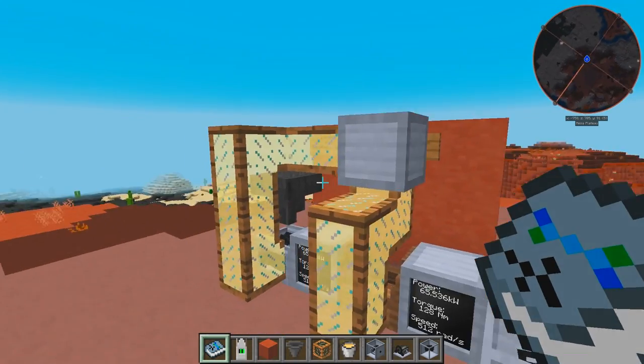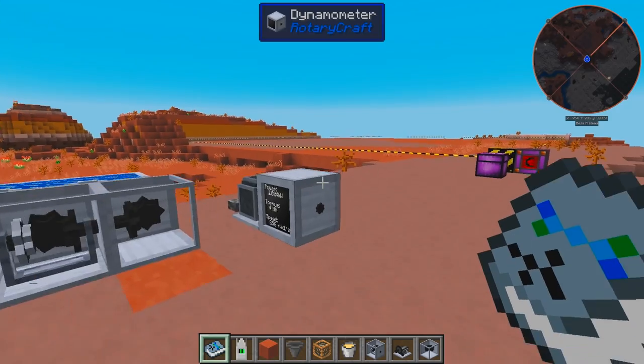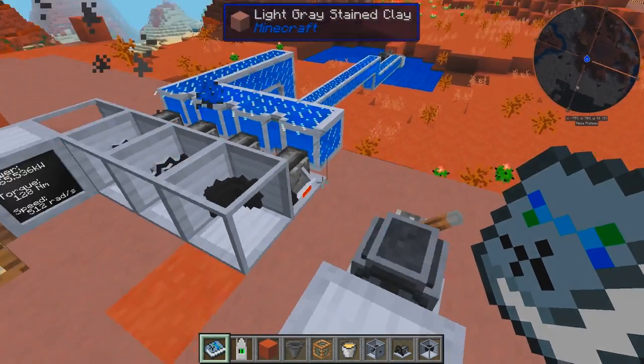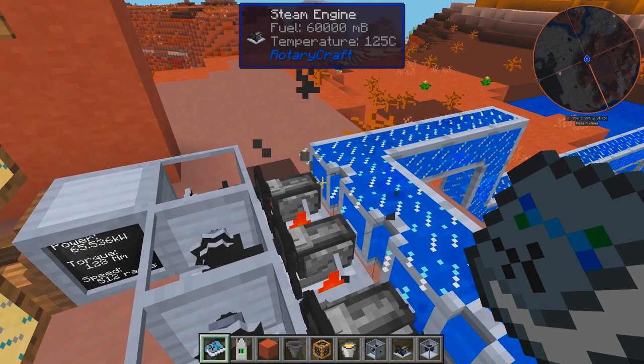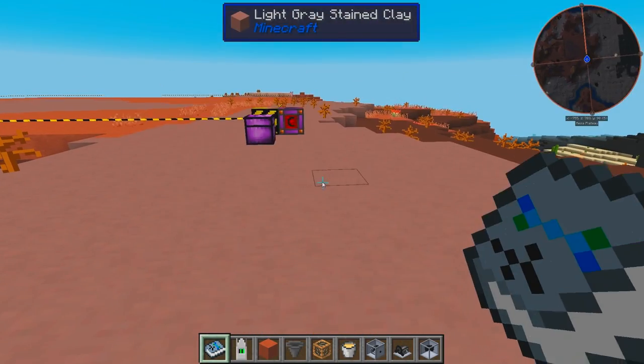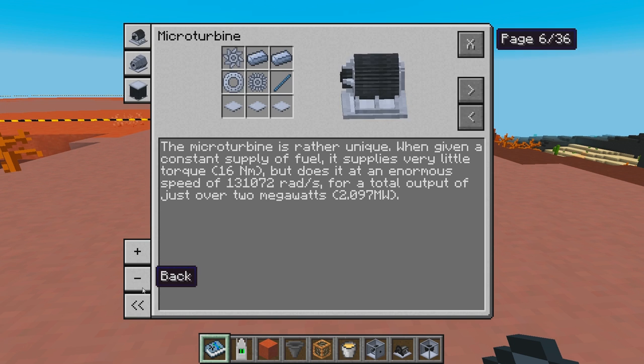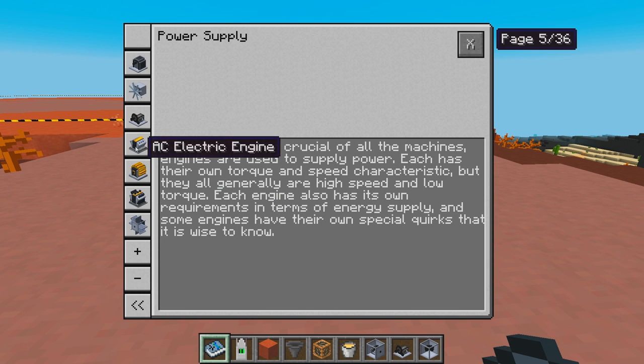All right, guys, so this is the basics of RotaryCraft, the very, very basics. Trust me when I say the very basics. Stay tuned for the next episode. We're going to actually start working on the power generation in some more unique and interesting ways. We'll kind of climb up the power generation of the different types of engines that are available, just the basic ones that I use.